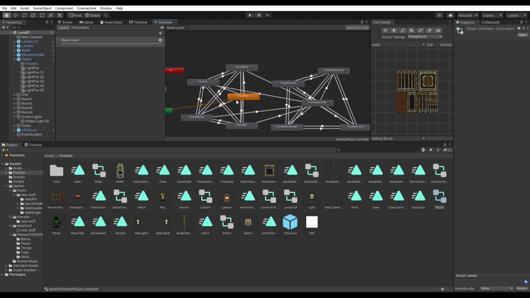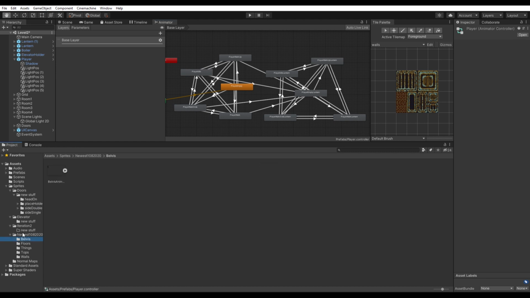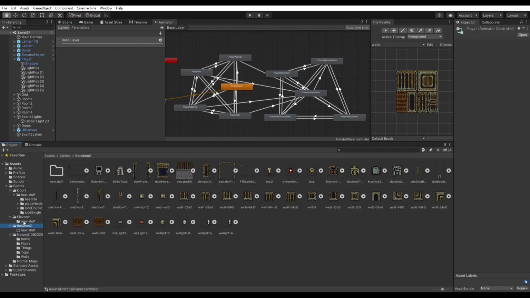Earlier I mentioned our character has 9 animations. Each one has a corresponding state. So when the character is meant to be walking to the left with a lantern equipped, the walking left with lantern state is active and the walking left with lantern animation is played.